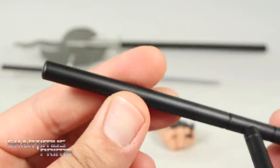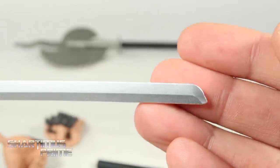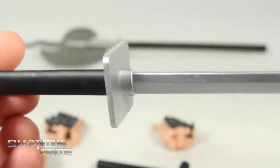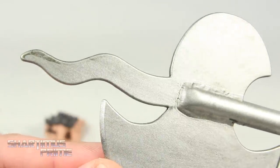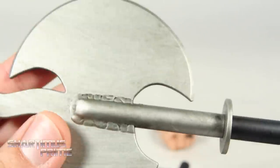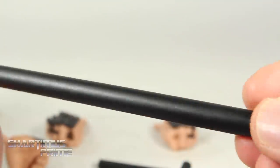We get a baton that looks pretty good. Then we also get this awesome sword — I really dig that quite a bit, not too pointy, but beautiful silver paint. Then we get this axe right here, which looks really good too with some nice wear on it and nice paint detail. The inside of the axe is all hollow — it's not solid plastic, so it does not weigh down the figure.